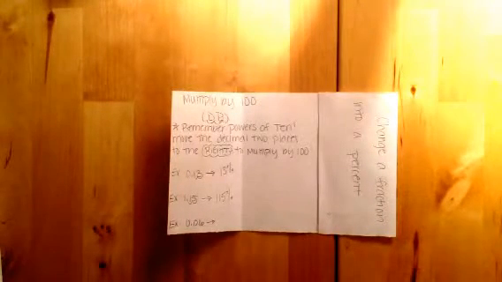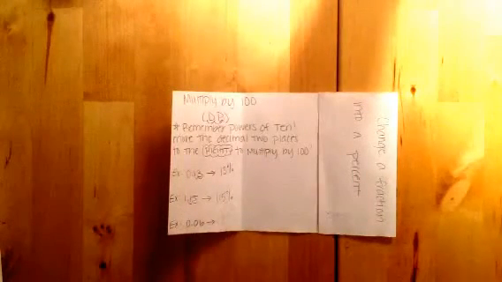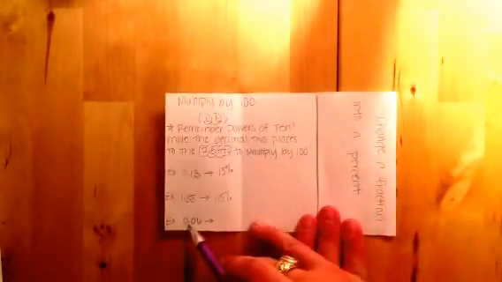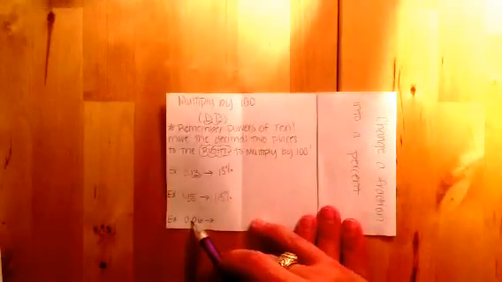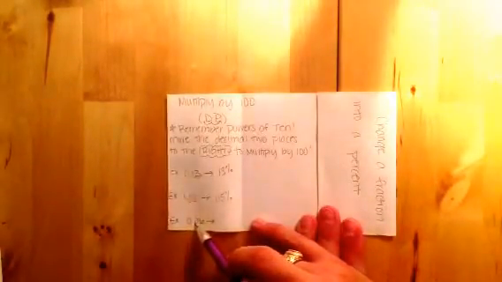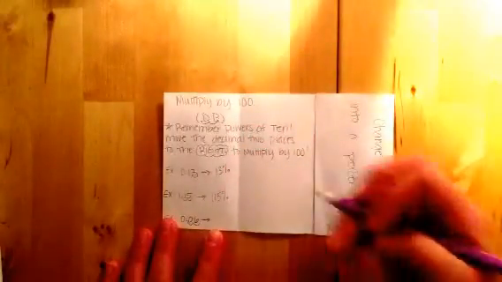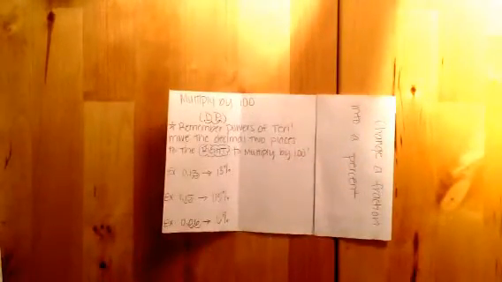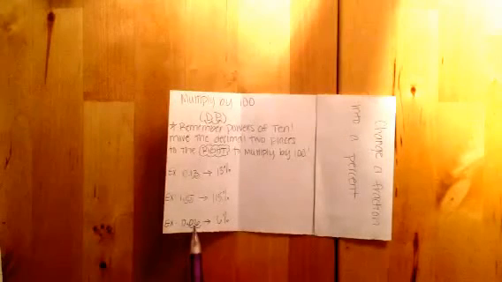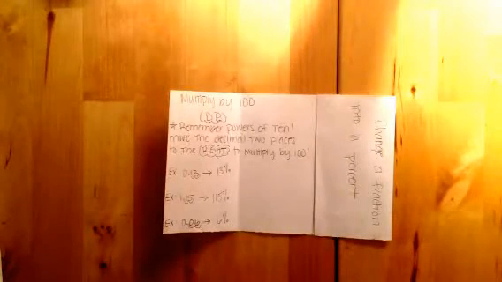Yes, your percent can be greater than 100 if you start with a number bigger than 1, okay? If your number has a whole number in it, your percent is going to be greater than 100. Let's look at the last one. 0.06 or 6/100ths into a percent. I'm moving my decimal point 1, 2 times to the right, which gives me 6%. Notice it's not 60% because the 0 falls before the 6. It just kind of goes away.